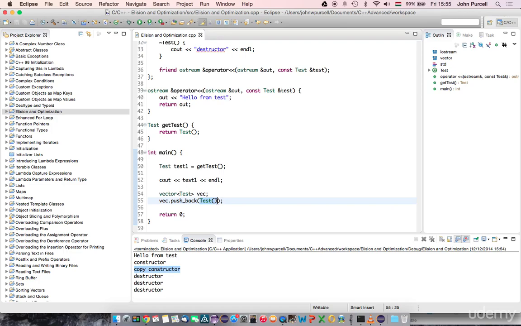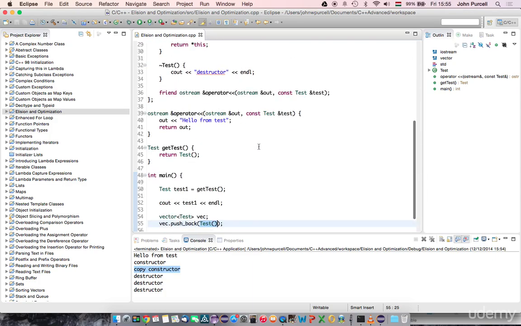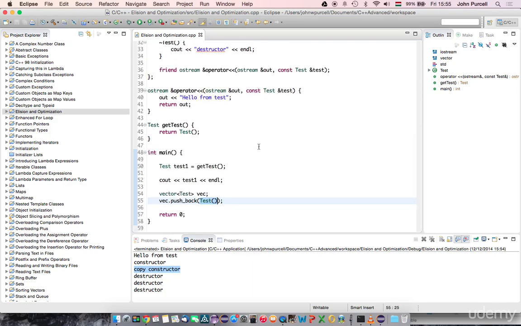So in the next tutorials, we'll go on to taking a look at that. So that's it for this tutorial. If your compiler supports turning off return value optimization, then it's worth trying this for yourself. It's just interesting to see, and then we will go on to looking at how we can avoid this.